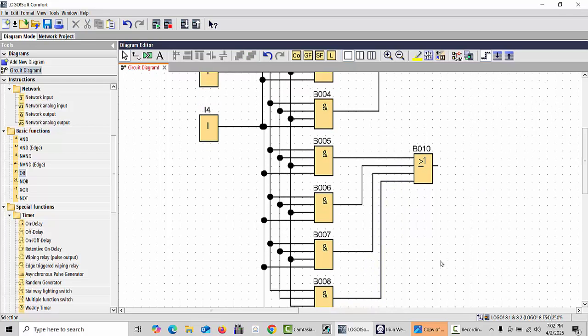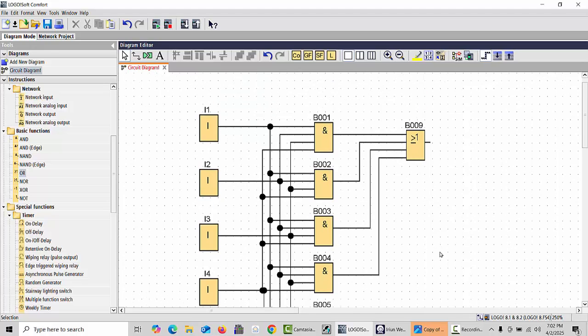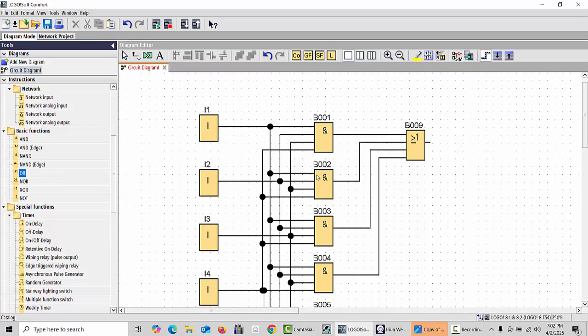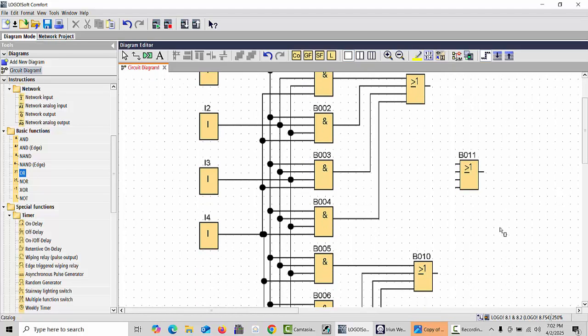Okay, now you have to choose one more block, the OR logic, and you can place it here in the center, no problem.